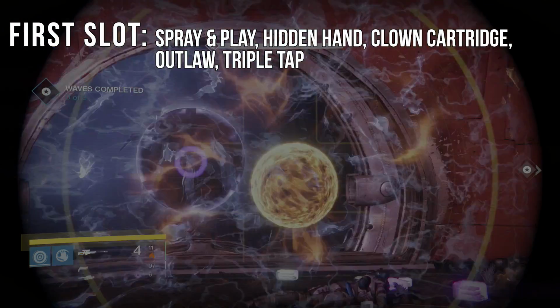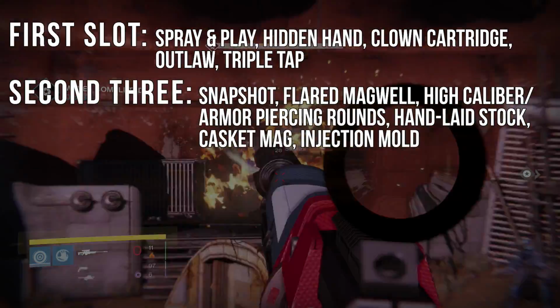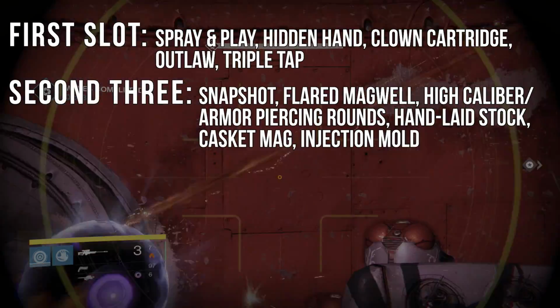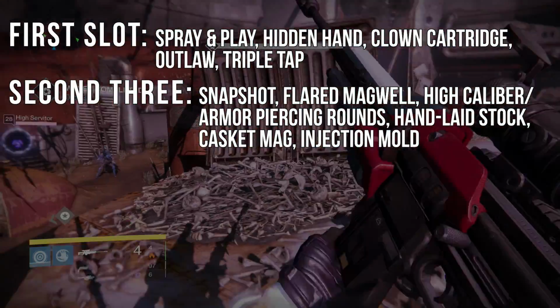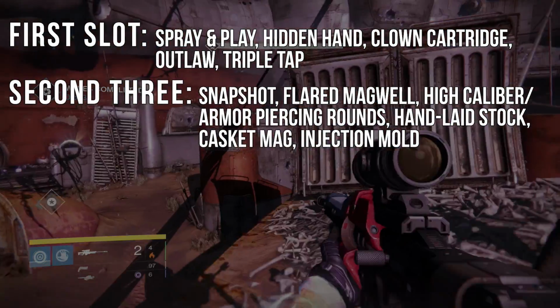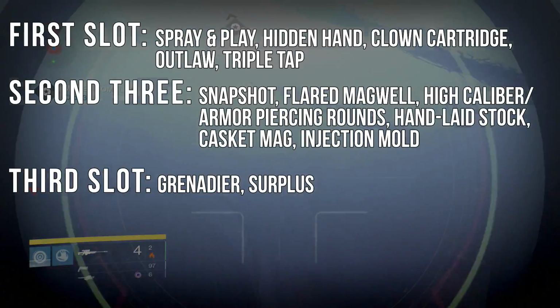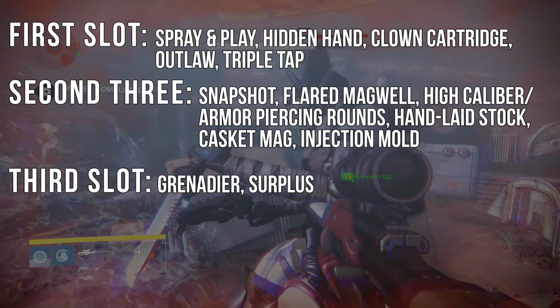Up next are sniper rifles, and in the first slot we're looking for spray and play, hidden hand, clown cartridge, outlaw, or triple tap. For our second three: snapshot, flared magwell, high caliber or armor piercing rounds, hand-laid stock, casket mag, and injection mold. For the third slot, we're looking at the perks Grenadier and Surplus. Spray and play is nice for the low magazine snipers.